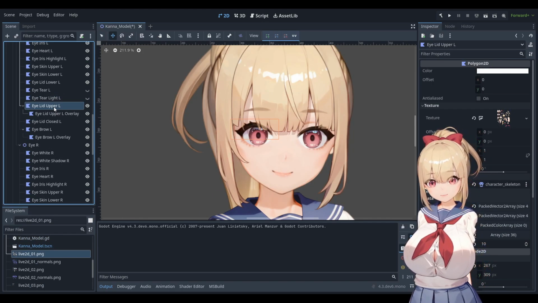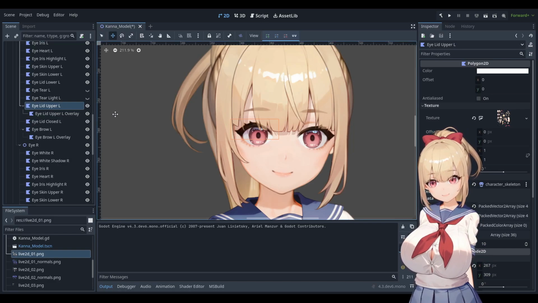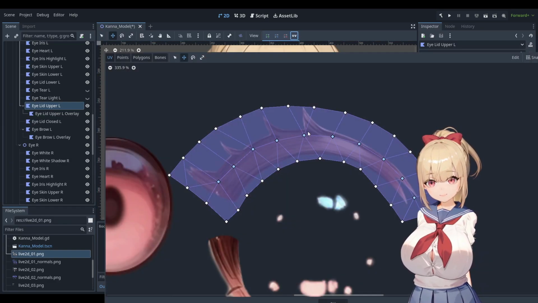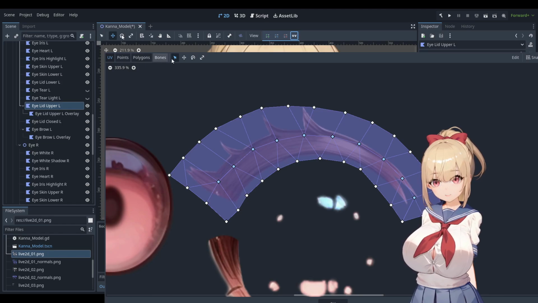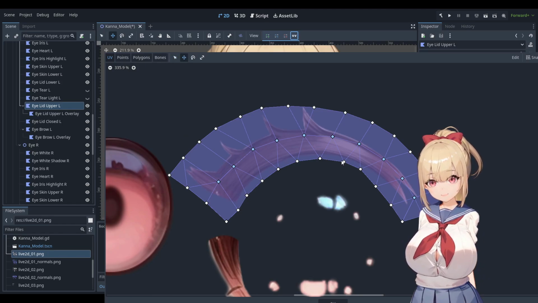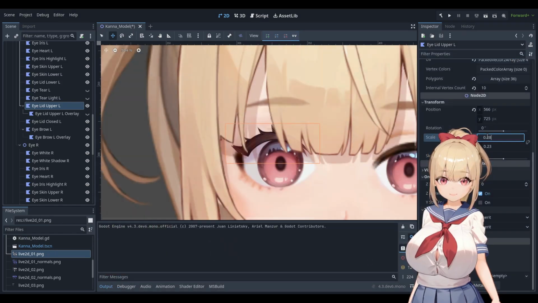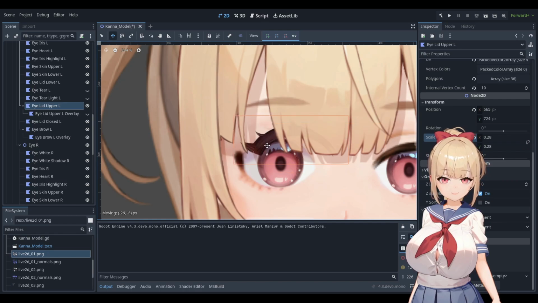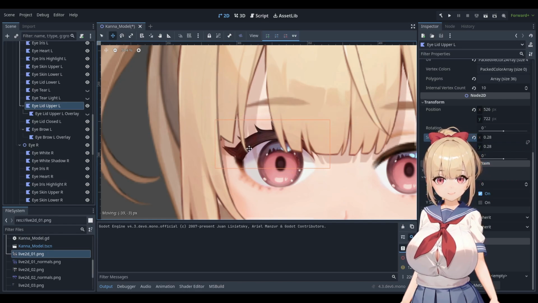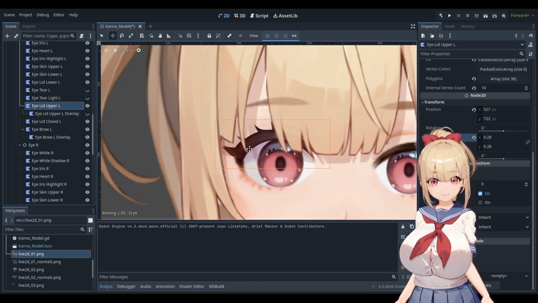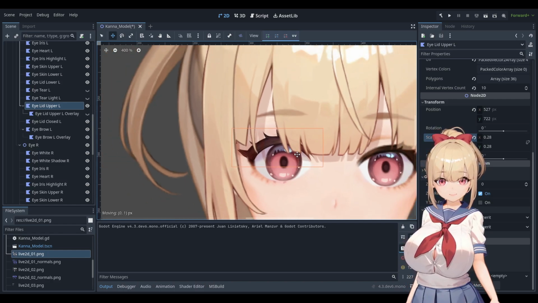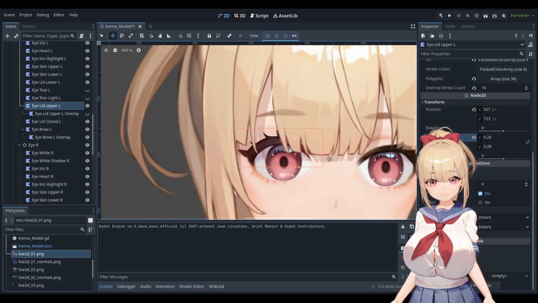So let's continue with the eyelashes. Probably like this. Yeah, okay. Let's try this. Like this. Okay.